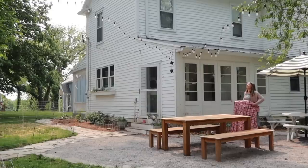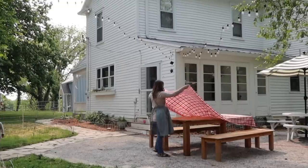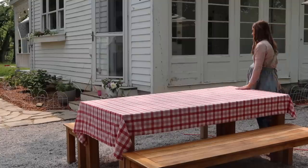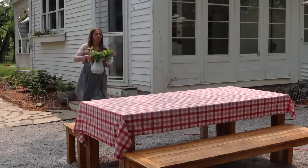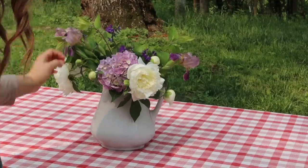So Luke found this tablecloth at an auction. There are these online auctions, which if you can find those in your area, get all kinds of cheap stuff. We got some more mixing bowls since, as I mentioned in a recent video, we've broken a lot of our antique mixing bowls, but he found a bunch of those. He found tablecloths and a few other things for really good prices.